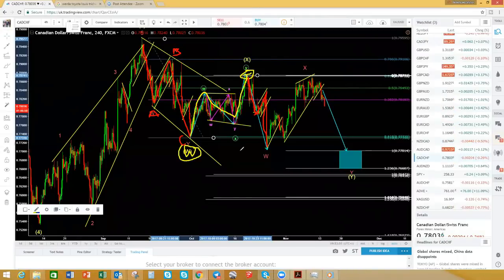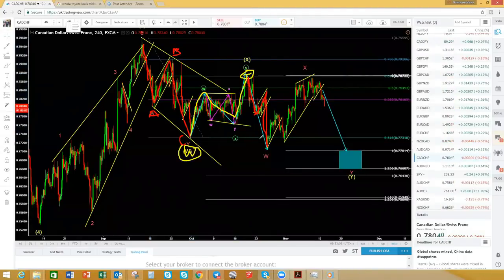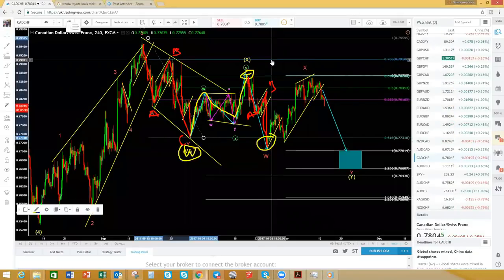Let me just take this one off. The 61% is around here. It is not here. So we cannot take this as ABC and this one as ABC. Okay? This is the importance of degrees. Somebody could have said an ABC and an ABC. Okay, but our strategy shows us that no, our 61% is only here, which means this is only the A of our correction. All right, so let's do that. Remove everything there, carry on with our.